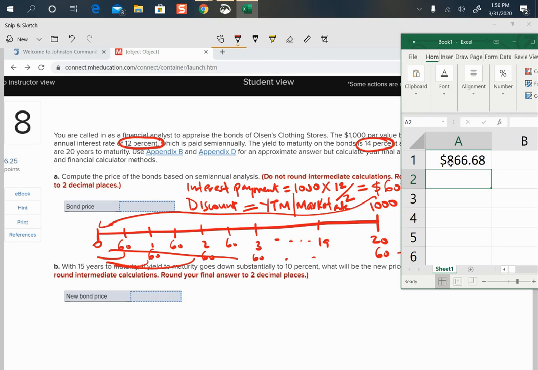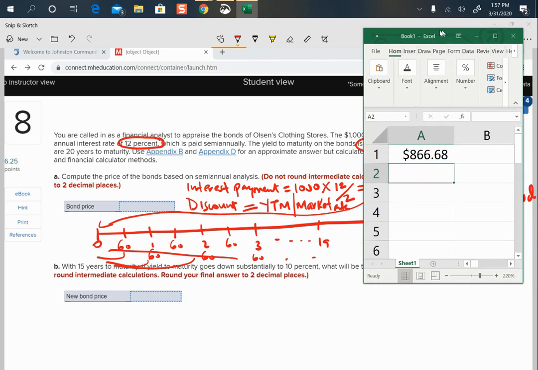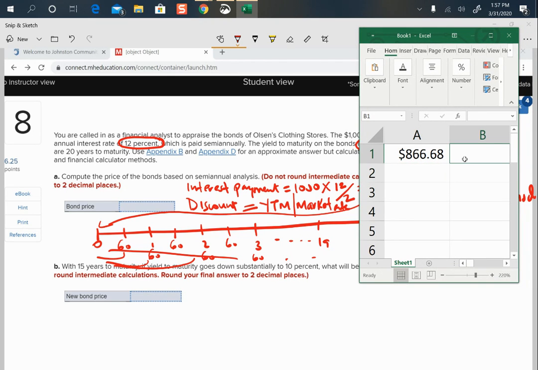What you could do is determine the present value of the annuity payments. That's where the appendix tables are coming from. You could use the table factor or even Excel to determine the present value of the annuity payments. And then next, you also determine the present value of the $1,000, and then you sum them together, and that still will give you the 866.68. So just to show you quickly here, you could do this in two steps. One is to determine the present value of just the annuity payments. That's the $60 every period for 20 years.